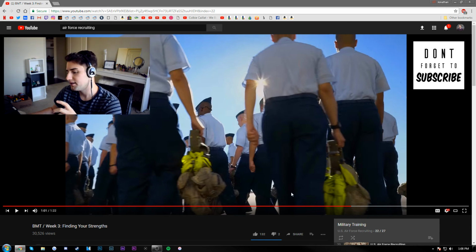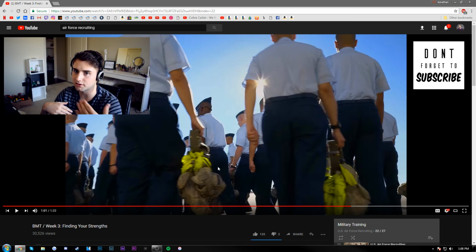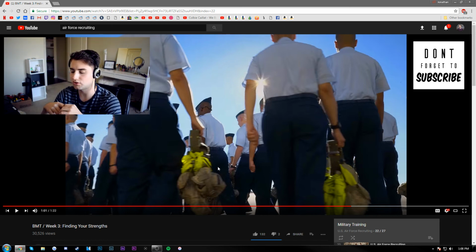But we have backpacks now. It's called the Backpack Initiative. Aside from that, these vests are for the road guards in the front of the flight and in the back of the flight. They all go to the back of the flight, but if they're called to the front, they go to the front, and then they rotate eventually. They stand in the street, at parade rest, with their arm out, essentially stopping traffic. They stop traffic in the roads, and then your flight crosses the street, and they run back.